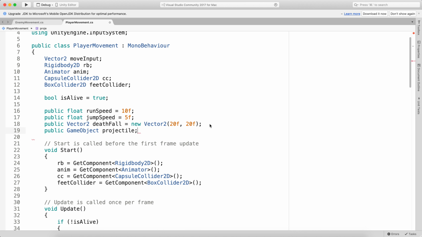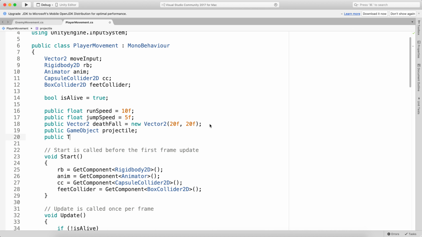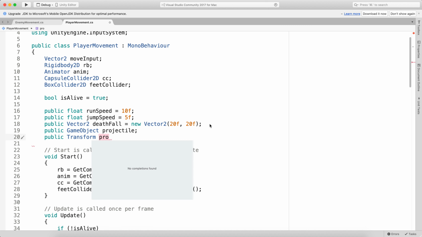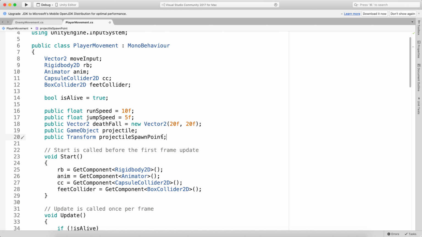Nice and easy, semicolon. And then we are going to have a public transform, and that is going to be our projectile spawn point. So we know where it's going and what it's going to do. So we can save those two, and we can assign these now.